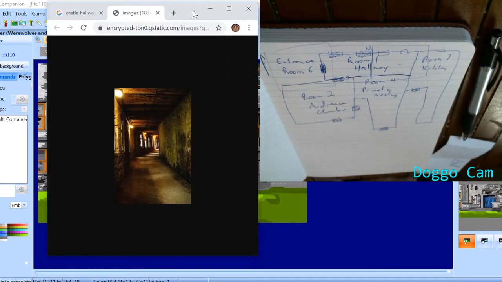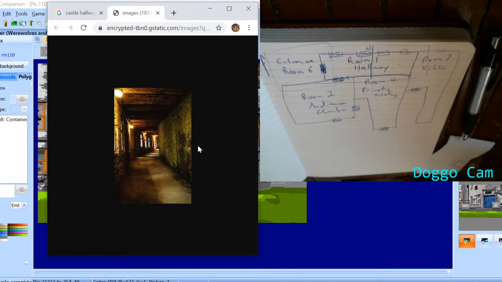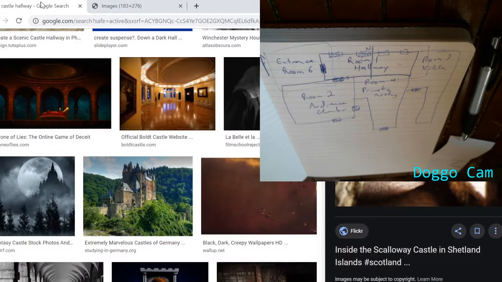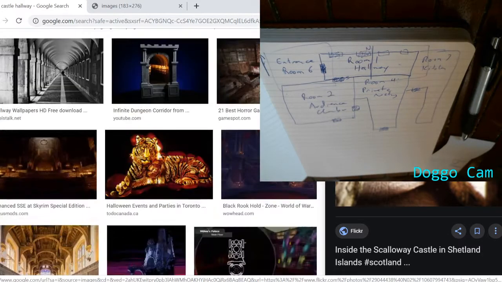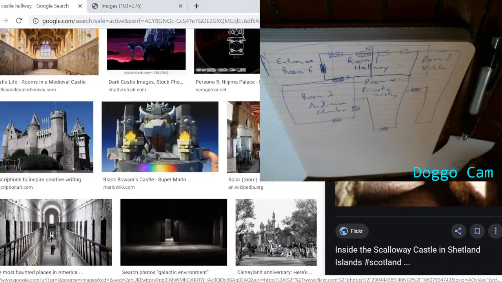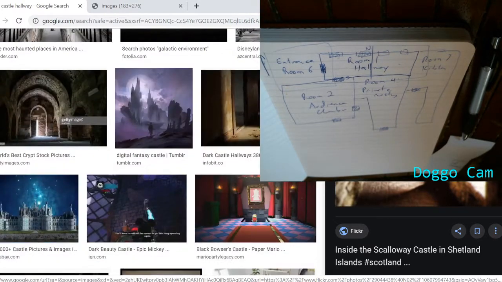Okay, so this is facing east. We're going along a hallway, but there's no door here. I don't have a door.